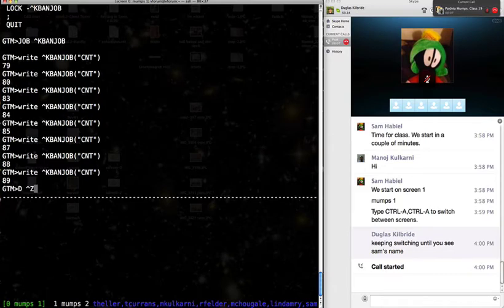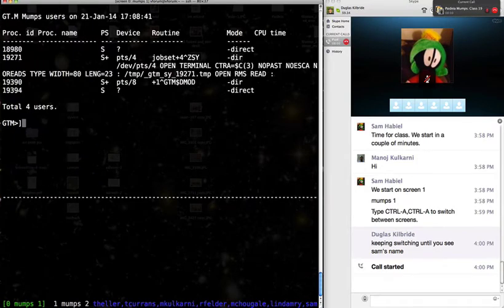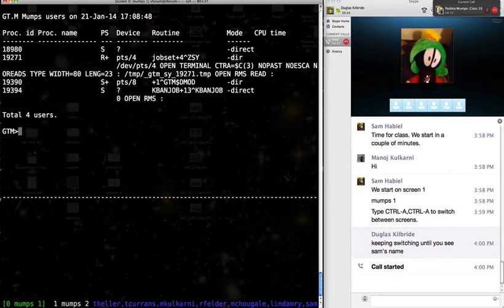If we do an up Z system, one of these is our job one, but it doesn't. Oh, here it is. If you see process 19394, the last one, that's the one, and it's running in the background, and that's why when you look on the device column, the device column is actually empty. According to GTM, we're running on GTM, and if we do not specify a device for the job in GTM, it defaults to the null device. So that's where it's really going.